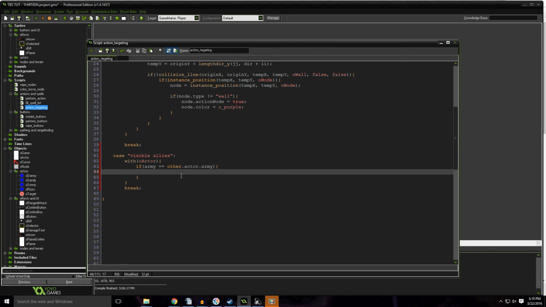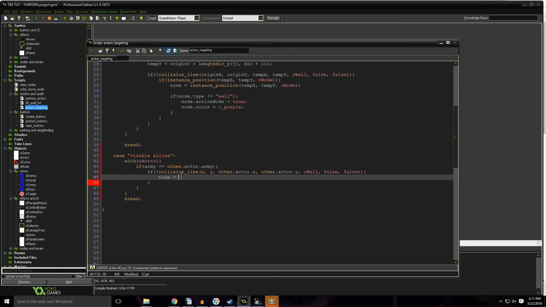we want to check if they're visible. So make sure there's no wall between us and them. If no collision line x, y, other.actor.x, other.actor.y, O wall, false, false, because we don't care about precise collision checking, and we're not checking for ourselves. It's not relevant.